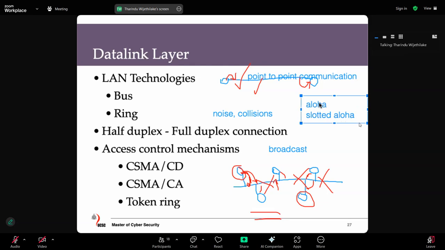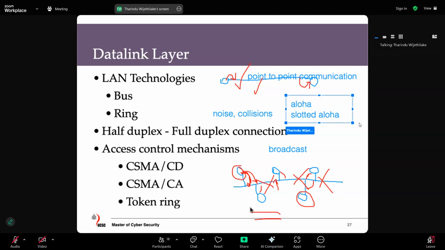So Aloha protocol means, once you get a message to the data link layer, it puts the headers on and at once forwards it to the broadcasting medium. Aloha, very simple protocol. You get a message from the upper layers, at once you send it to the broadcasting medium. Nothing else. Very basic, very simple.